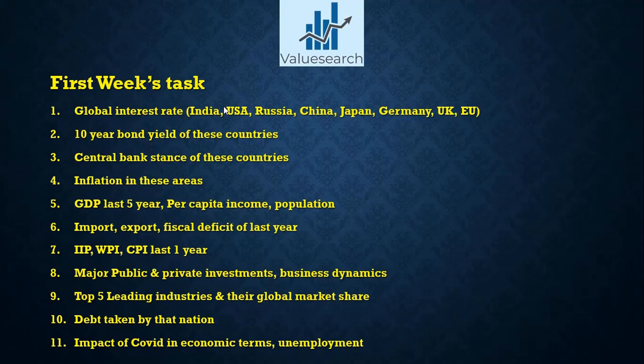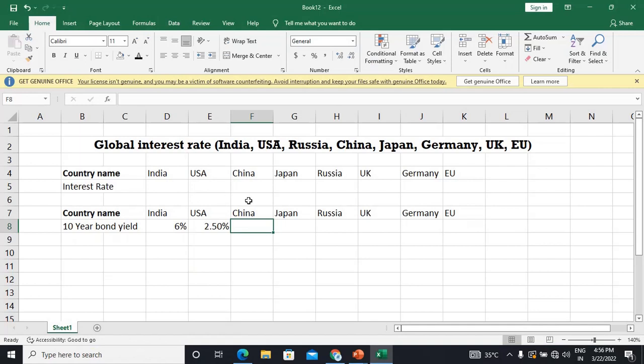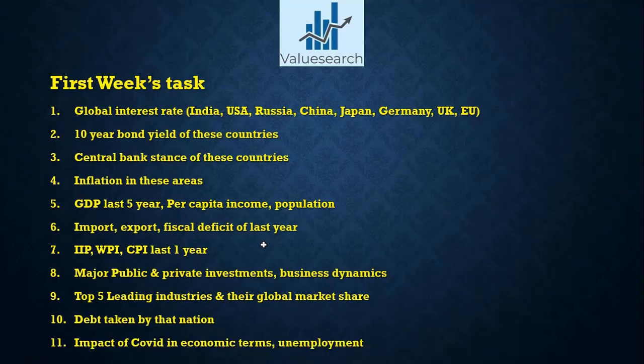जैसे कि इंडिया में आप आरबीआई से करोगे, आरबीआई का डेटा निकलना होगा. देन आपको फॉर चाइना पीपल्स बैंक ऑफ चाइना, then for US Fed. So from this kind of sources you guys have to gather the data and put it on a Word document. Okay, this is the Excel sheet. Excel sheet should be used for this kind of number oriented thing, and this is going to be kind of a theoretical thing, the central bank stance of these countries.